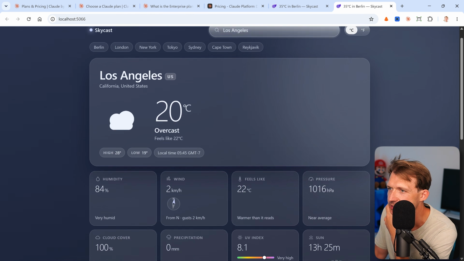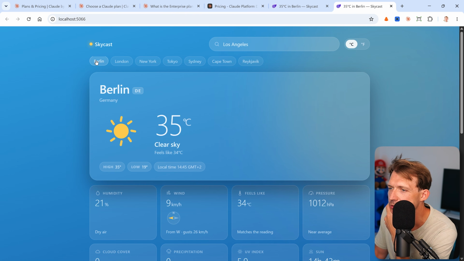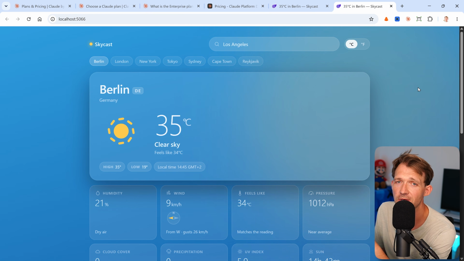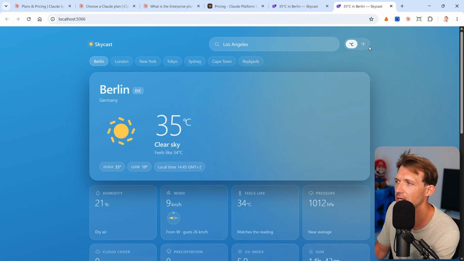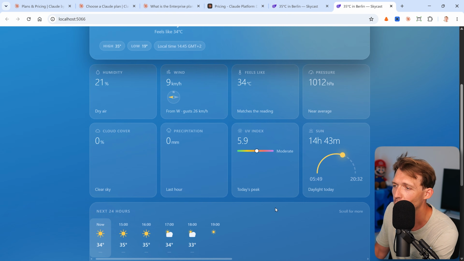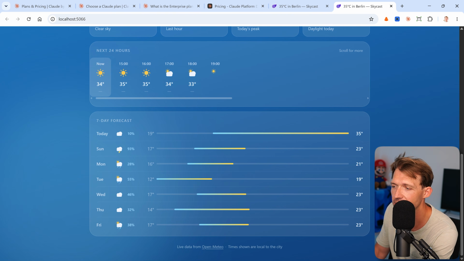I mean, tell me in the comments how long it would take you to implement all that. I guess it's a bit more than 26 minutes. Anyways, I just wanted to show you the guardrails with the AGENTS.md, and here now we have a full-blown weather application with the guardrails though, so this is nice.